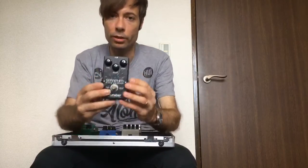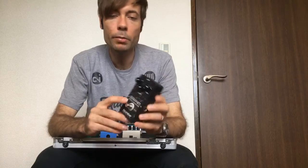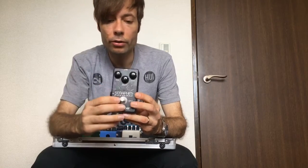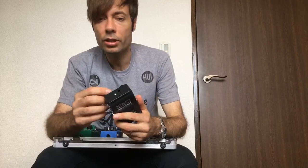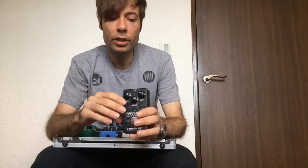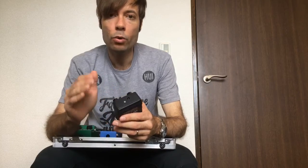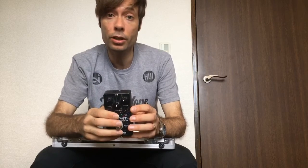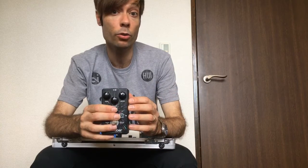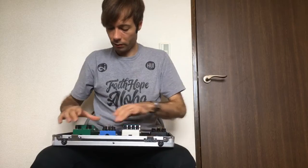The final pedal — if you only have four pedals on your board — I would go a reverb. This one is a bit more expensive: it's the Neunaber Seraphim, which is basically the Neunaber wet reverb but with a shimmer mode that adds a high octave. If you're starting out, get something cheaper — like a Boss RV5 or RV6, great solid reverb pedals. Neunaber makes great reverb pedals too. If you want to spend a bit more there's the Strymon Blue Sky, or the TC Electronic Hall of Fame which has lots of different reverb sounds.